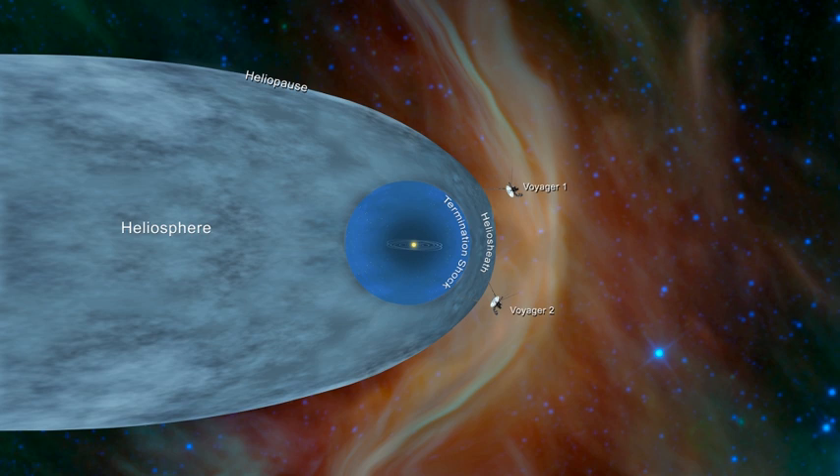The heliopause is the final known boundary between the heliosphere and interstellar space that is filled with material — especially plasma — not from the Sun, but from other stars. Just outside the heliosphere there is a transitional region, as detected by Voyager 1, and some of the Sun's material seeps into the interstellar medium. The heliosphere is thought to reside in the local interstellar cloud inside the local bubble, which is a region in the Orion arm of the Milky Way galaxy. Outside the heliosphere there is a 40-fold increase in plasma density.